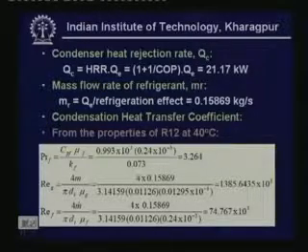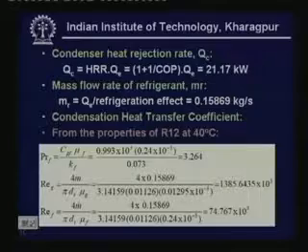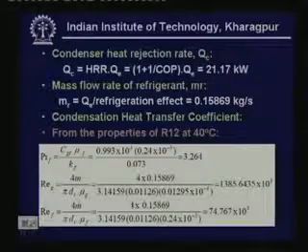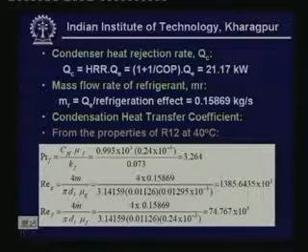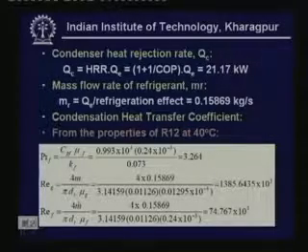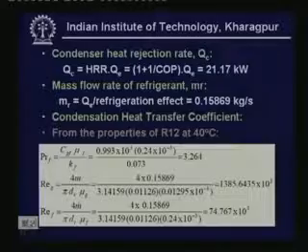From now, first let us find out the condensation heat transfer coefficient. For that we need the properties of R12. The properties of R12 I have not mentioned here, but they have to be evaluated at the condensing temperature, which is specified as 40 degree centigrade. So, you have to find the saturated properties of R12 liquid and vapor at 40 degree centigrade. I have used those values, and using them I have found these non-dimensional numbers.